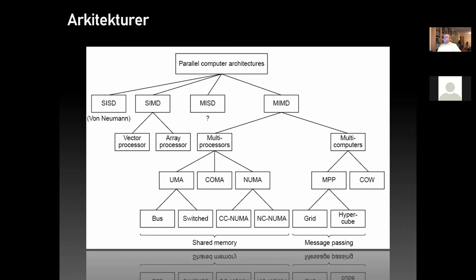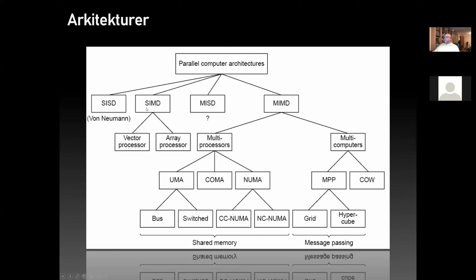So how does this architecture work? There are a lot of parallel computer architectures that can be used. If you have a single computer that can execute one instruction per cycle, it's called a von Neumann machine, or single instruction, single data. So the computer processor processes one data at a time.